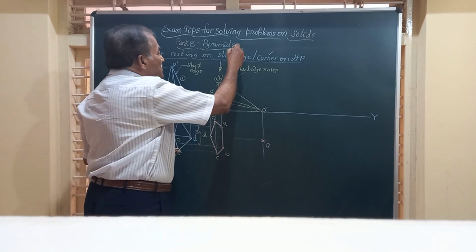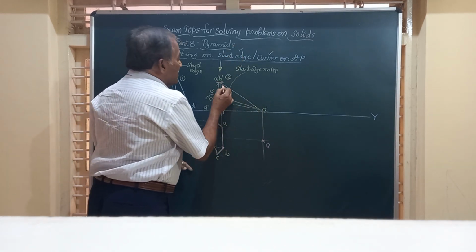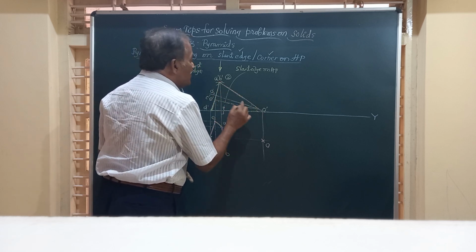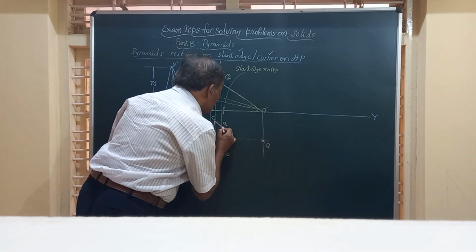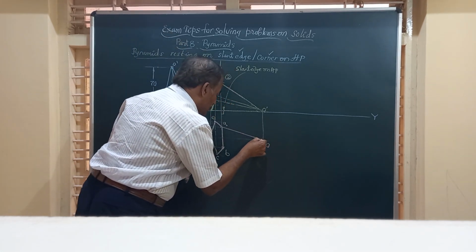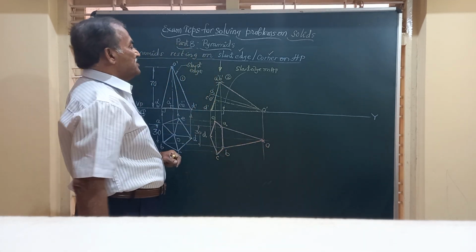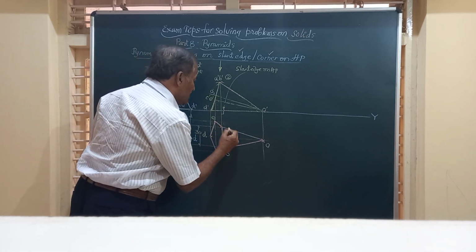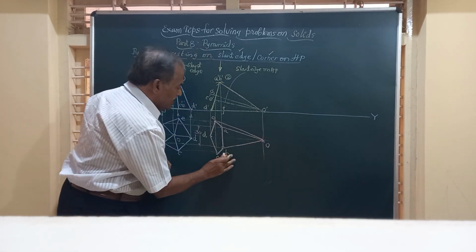So friends, when you look from the top, OA and OB are visible. I will show here. Just like a sloping roof, you can see this OA and OB. So friends, I will join O to A and O to B also. O to A and O to B are joined because they are visible. And OE friends, this OE is also the border of the figure. That's also to be joined by full line.